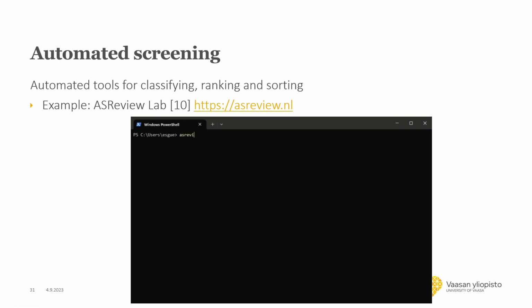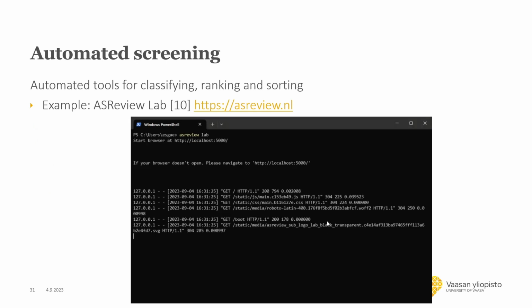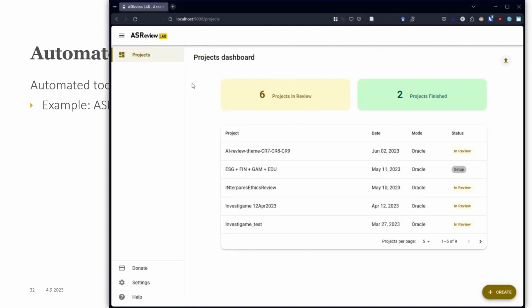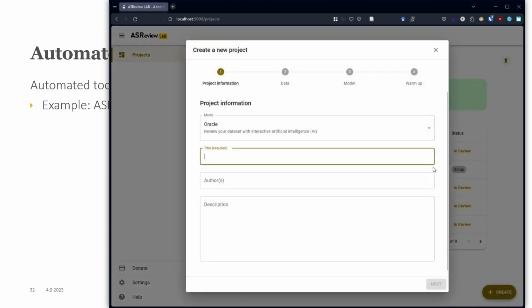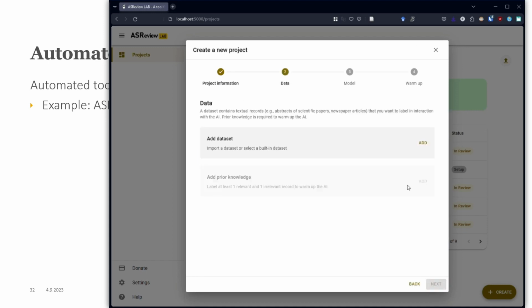After installing, you run ASReview Lab and it automatically starts in a web browser, so you're going to get this interface. When you have this interface, you create a new project. For instance, I have an ESG article review, and I have the authors and the description of the paper, and I'm adding the dataset.